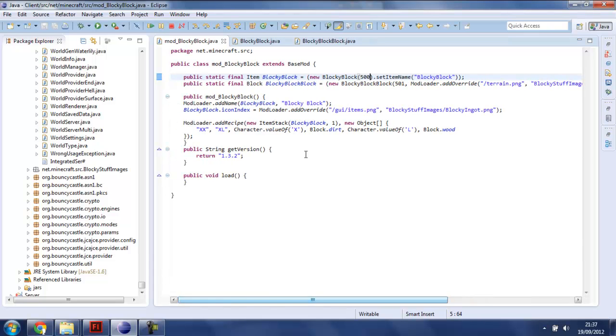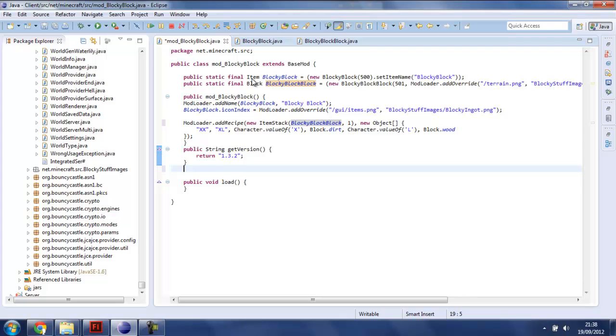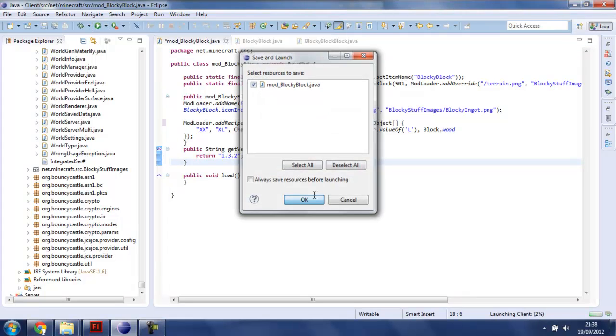Pretty much done. But I'm just going to change the crafting recipe here to, well, from a blocky block. What you get is a blocky block. So hopefully, I should, all in all, be correct. We'll just test that now.